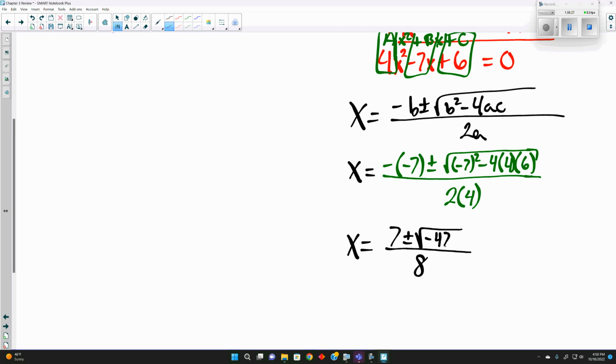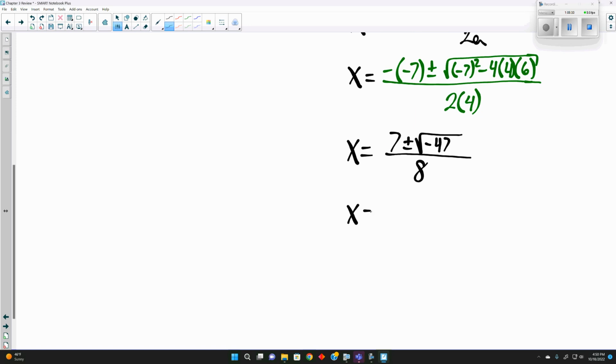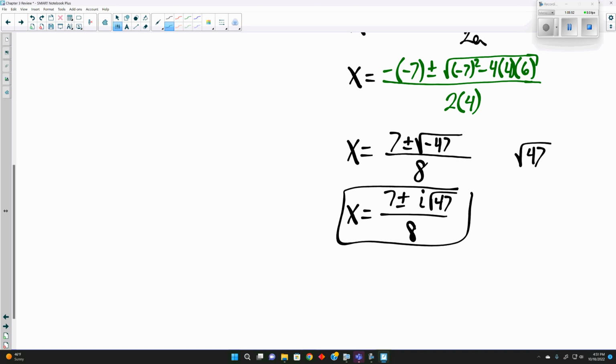Now again, just like with the other calculator, we would plug this in to see if this would simplify. And I would plug in negative 47. The negative is going to come out as i, which leaves us with the square root of 47. And again, I would take the 47, type it in, and see, does it simplify? No, it does not, so we get the square root of 47. So again, if there's a negative inside that radical, you're going to need to bring it out as i. I will take off points if you don't bring that negative out as i. So that is it for those two there.